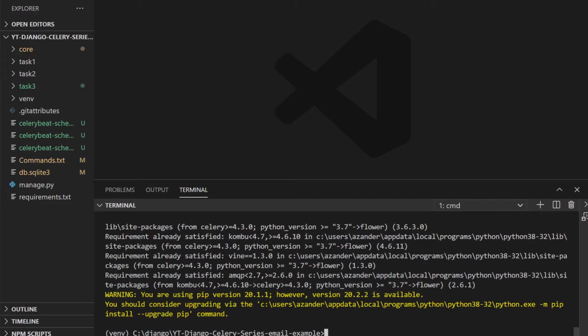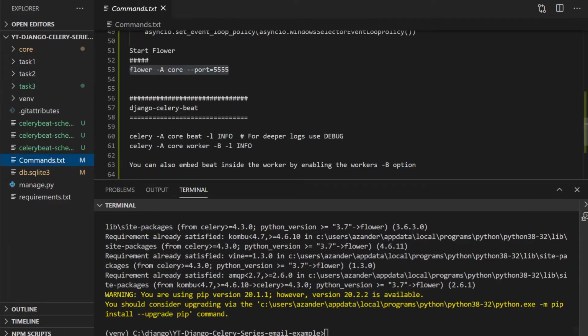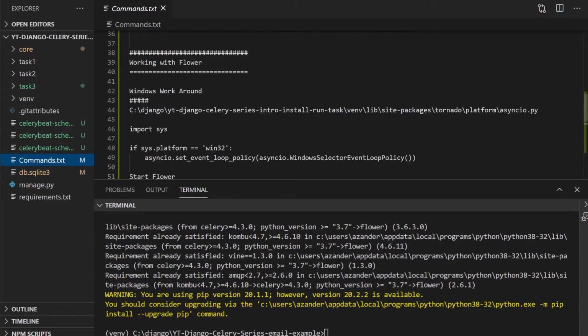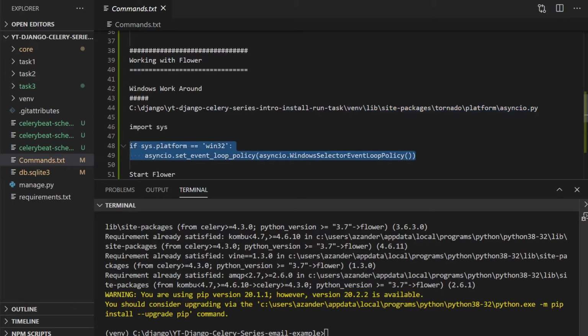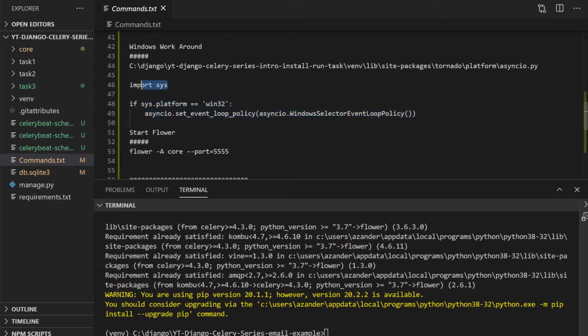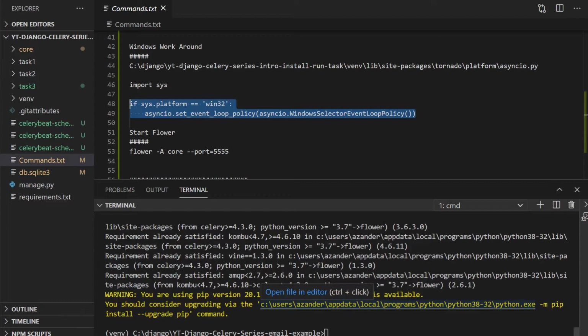Now there is an additional step with Flower to get it working on Windows. If you go to the commands, you'll see that there is a section called working with Flower in Windows. So here I'm utilizing my virtual machine, you're going to need to find your asyncio py file. So you're going to need to edit this file. Remember, if you're using a virtual machine, it's going to be in this directory right here. Else you're going to need to look in your Python directory, and you're looking to change or add this line of code here. So just make sure that sys is imported, it should be at the top of the file, and then add this here. So this is just a known problem. This just fixes that problem, and Flower should work with the latest version of Python, Flower, and Django.